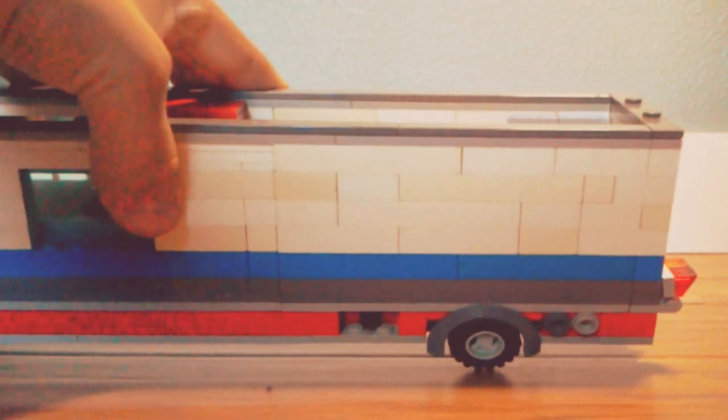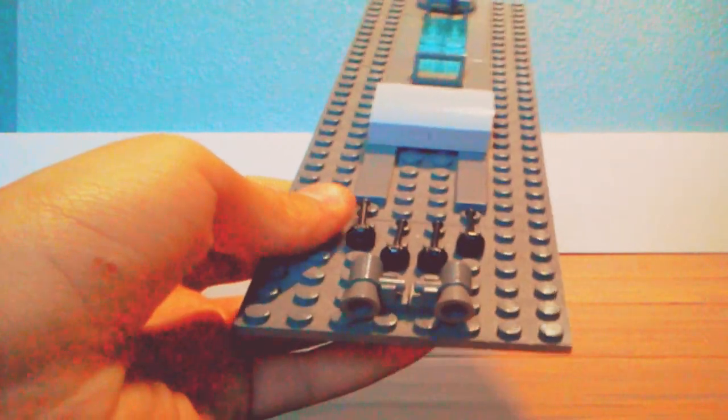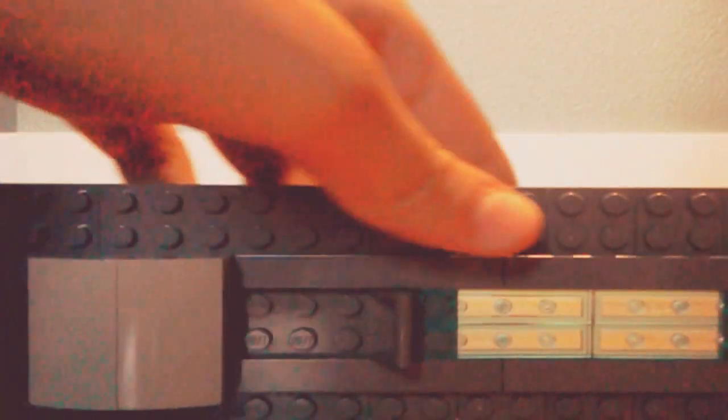Okay, now let's look at the roof. So I'm taking off the roof. The roof is held by these two pins on the front and in the back, so it stays in place because it is a heavy build. On the roof, you have two old-fashioned horns at the front, four antennas. Right here, you have an air conditioning unit with a skylight that is see-through, so I can put my fingers through there. My screen is glitching out. You can see my fingers right there, so it is see-through.